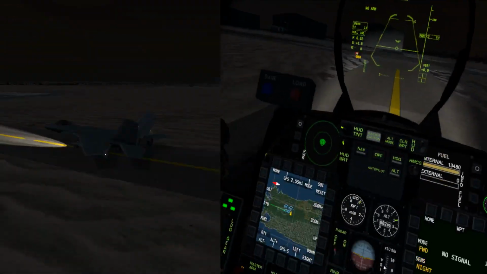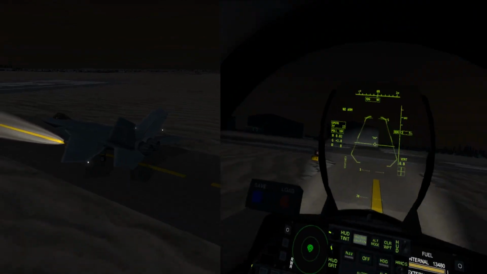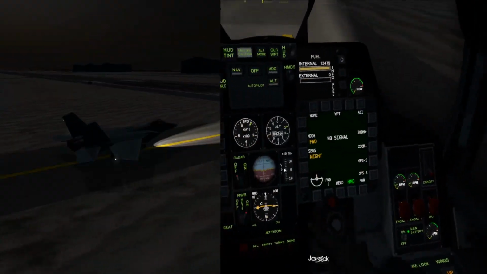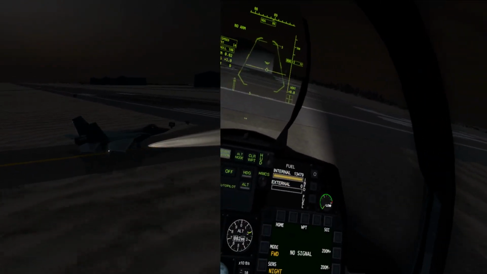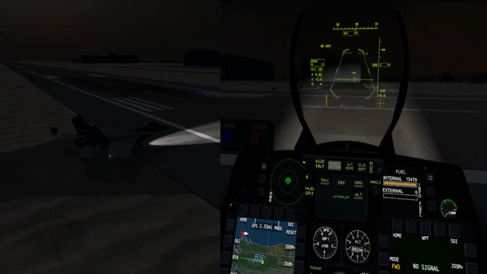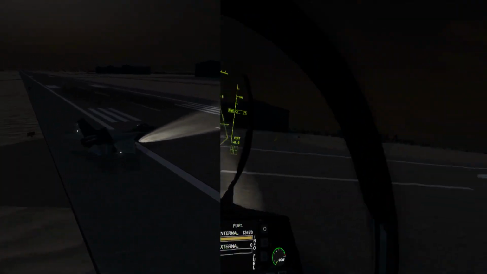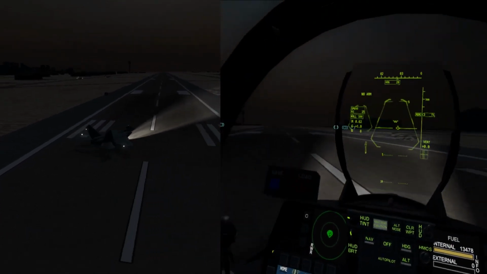Flight controls. Correct. Alpha 1-4, tower. Clear for takeoff at runway 36. Clear for takeoff 36, Alpha 1-4. Keep getting my call sign in this one.